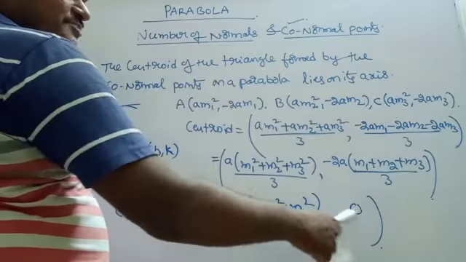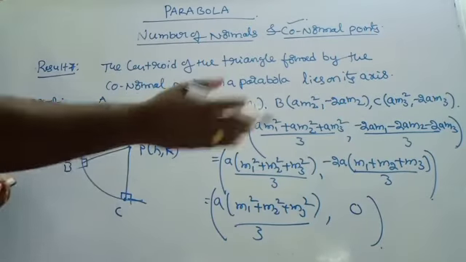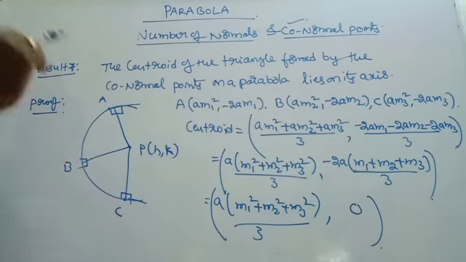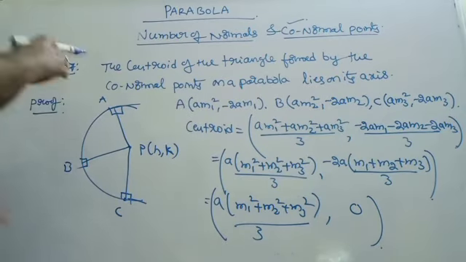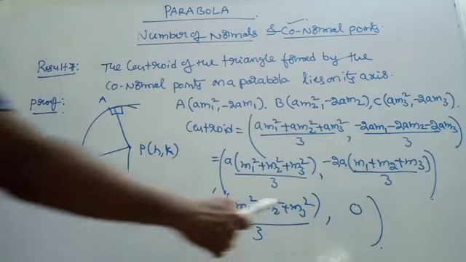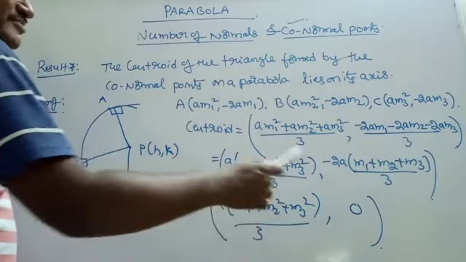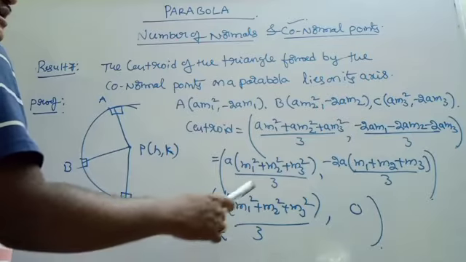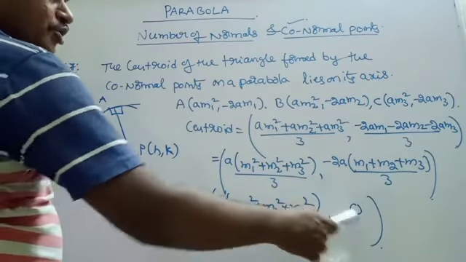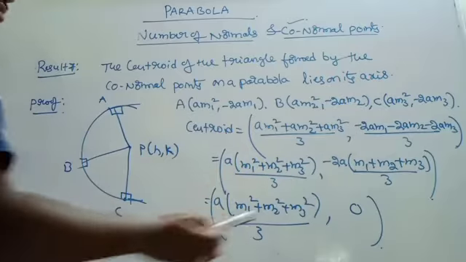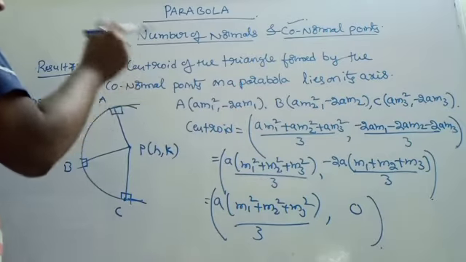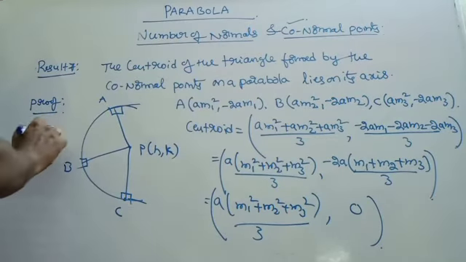the y coordinate becomes 0. Y equal to 0 means what? It is the x-axis, right, and it is the axis of the parabola. Here y equal to 0 is the equation of the x-axis, therefore it is lying on it. The point (x, 0), some x value comma 0, lies on the x-axis, and the x-axis is the axis of the parabola y square is equal to 4ax.